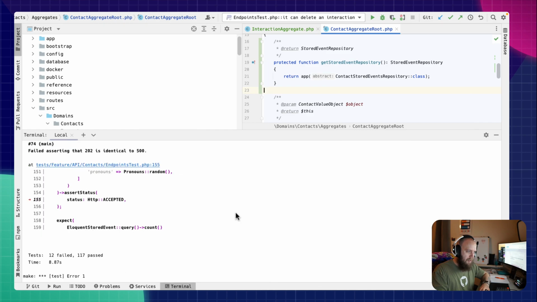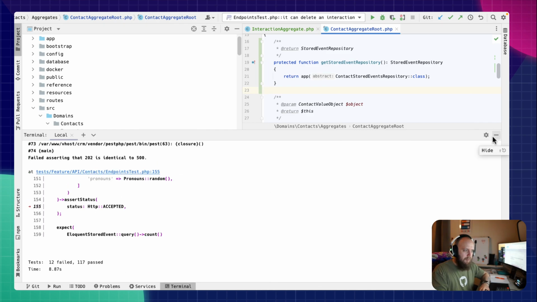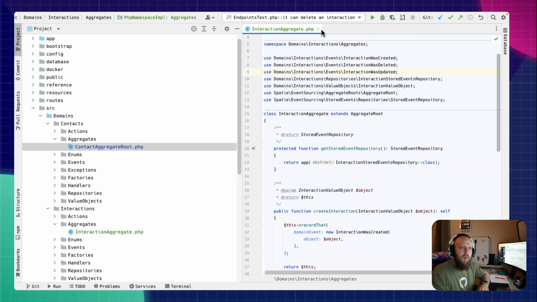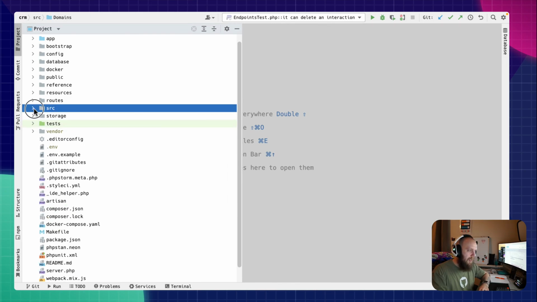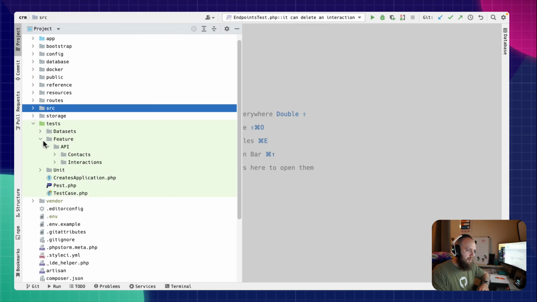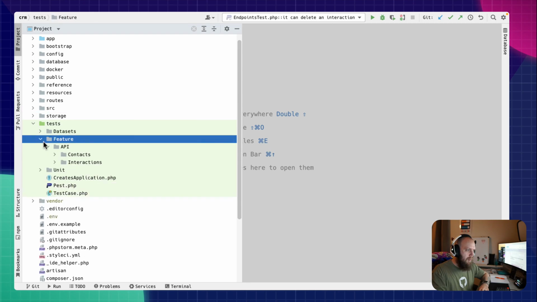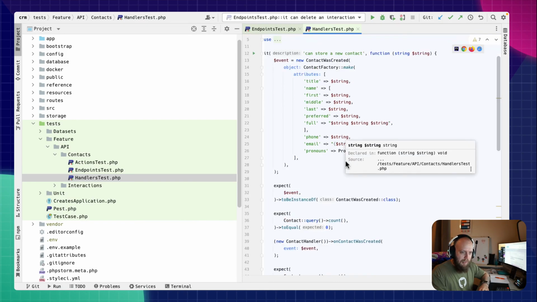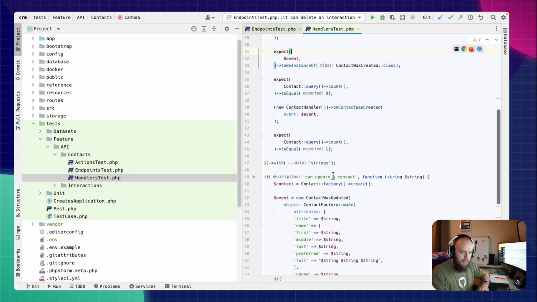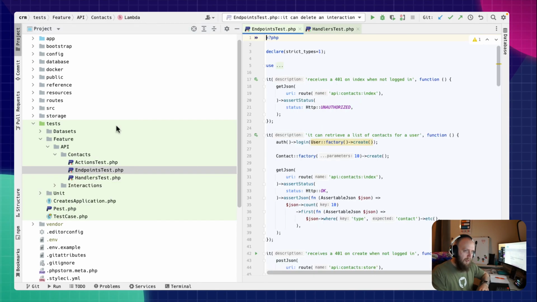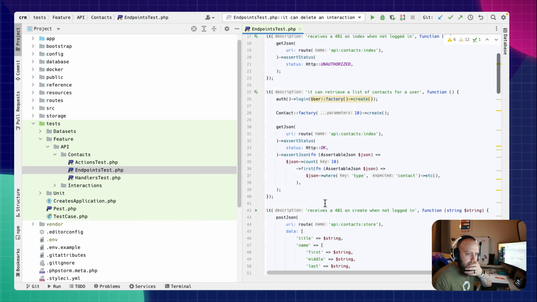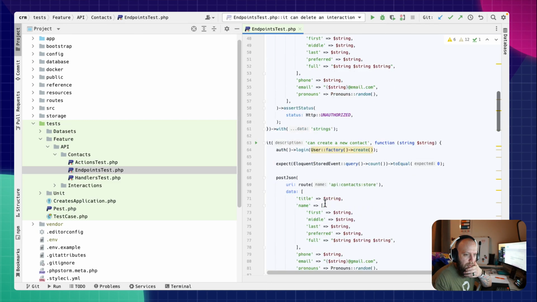We're getting some failures on contacts, which is fine. Perfect. So let's go back through our tests now for contacts and handlers, and if needed in that. Nope, nothing should be in there. It should all be in endpoints. So where we are, see for 401, can create a new one.